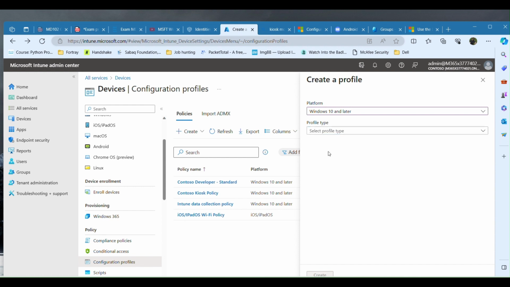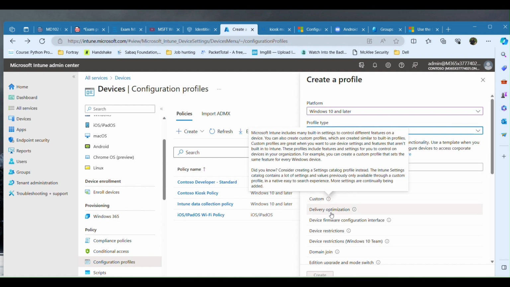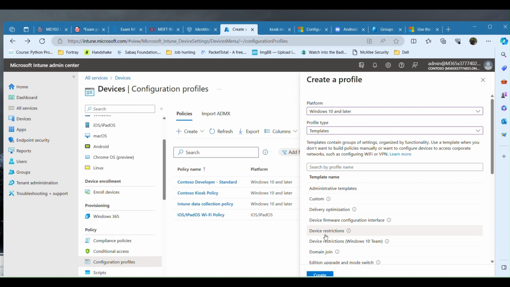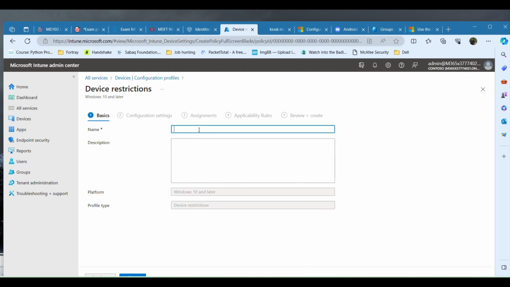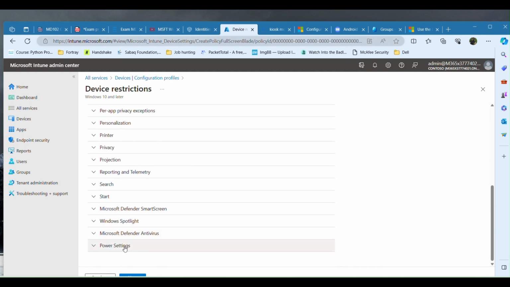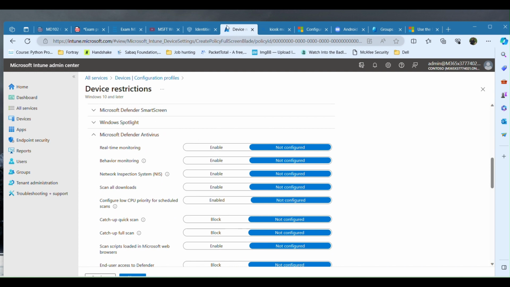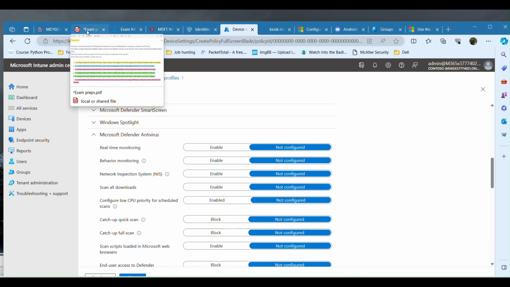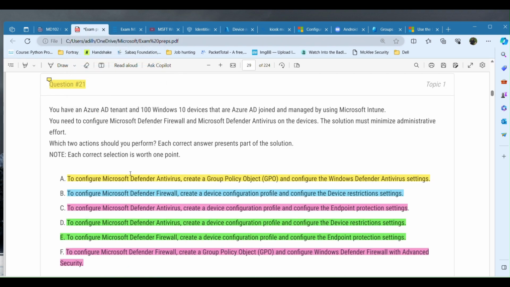Windows 10 template device restrictions, it was here. If you go to device restrictions, you can see the antivirus. So antivirus setting here, Microsoft Defender antivirus, you see this. So for antivirus, you need to go to device restriction settings.